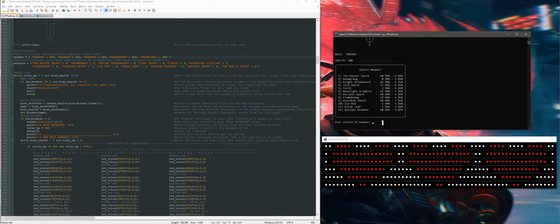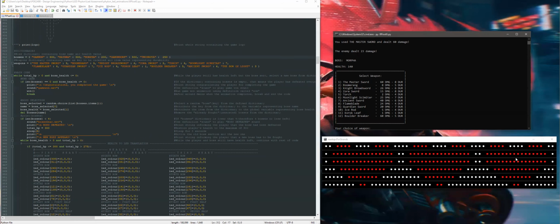So, for example, this boss has 200 health. Let's say I want to use the first weapon. That was an animation of me taking damage. I used the Master Sword and dealt 60 damage because that was my choice. And then the enemy dealt 23 damage. 23 damage is not enough for me to lose a quarter. Every quarter is 25, and in total there's 300 health. So I only have the animation and the sound of me taking damage.